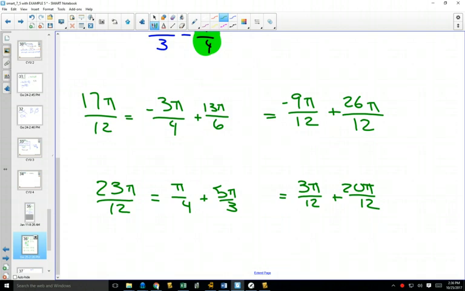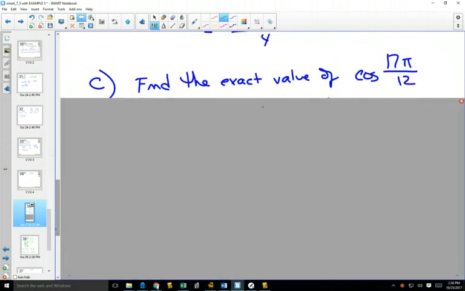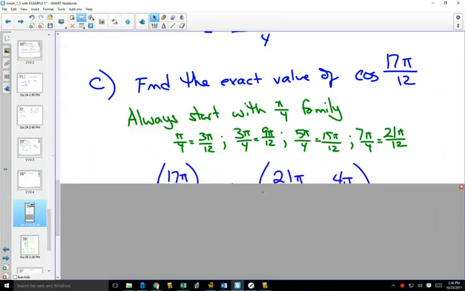But what if, because I remember we had this conversation, why can't I use 1/2 pi over 6 and pi over 12? Well, because what's going to happen, we're going to get to this question right now. So we've got, find the exact value of cos of 17 pi over 12. Okay? We're going to choose two of the answers. The one I have here, you can pick any of those.